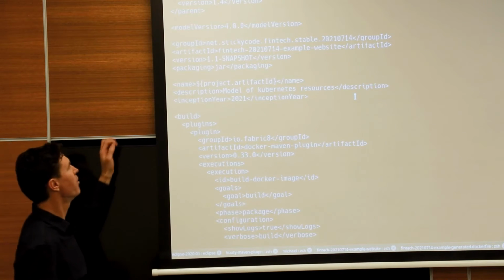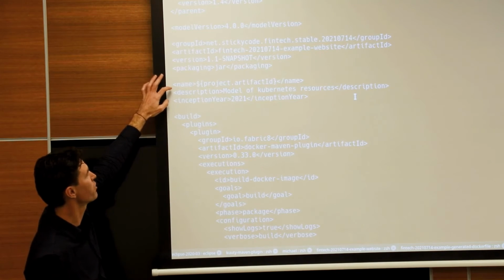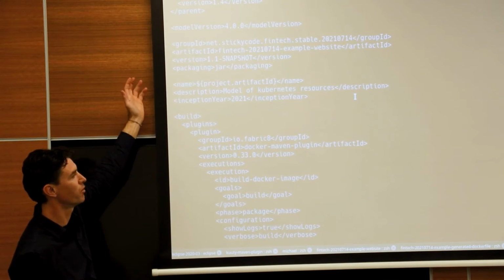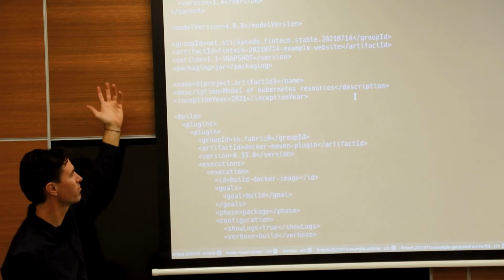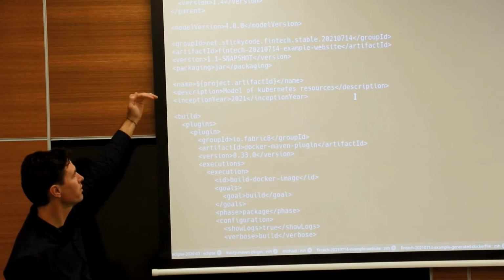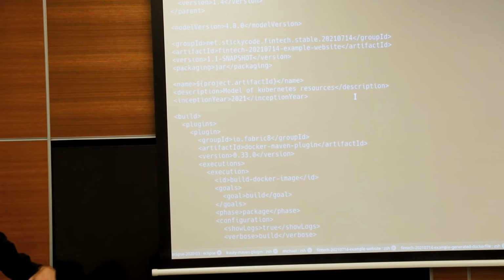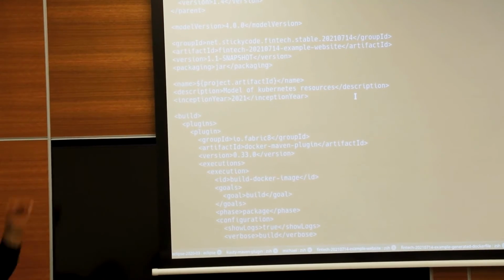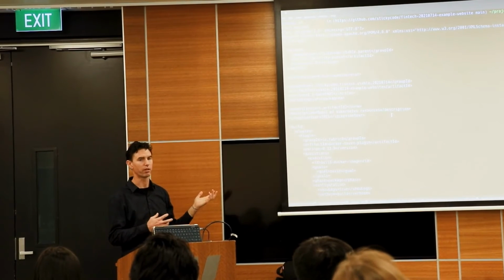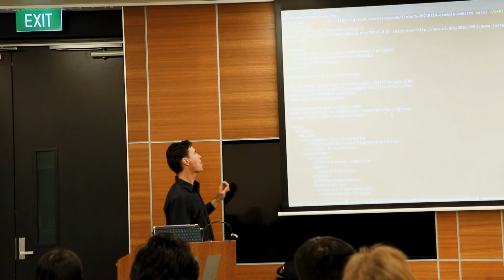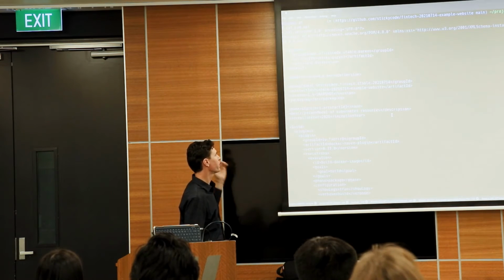And then there's a name, which I always set to the same as the artifact, but you never need to do it differently, though there are some circumstances where maybe you do. Description, inception, yeah, there's a whole bucket load of metadata you can put in there, like URLs, licensing, committer lists, collaboration lists, where you find the source control, how you manage that. So you can include all these things and generate documentation from it. And there are a lot of plugins, site plugins, that let you generate that.